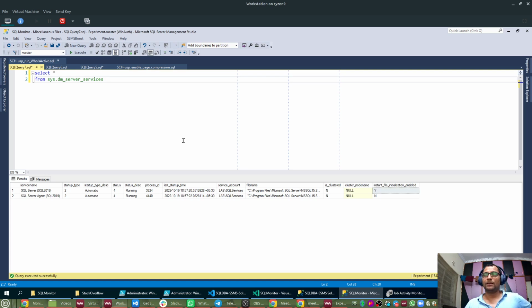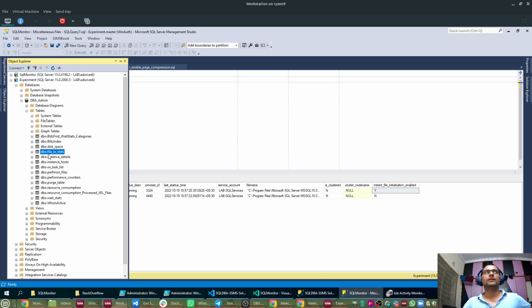For example, what database I should give a dedicated disk drive. If I have to answer that, for example, in my organization all the databases go in the E drive, and the E drive is showing latency. I want to find out which 1 or 2 databases I should create a dedicated disk drive for. Then I will use this table, file IOStat.